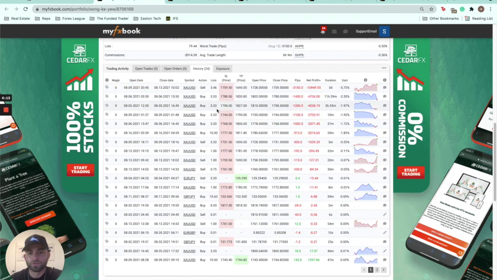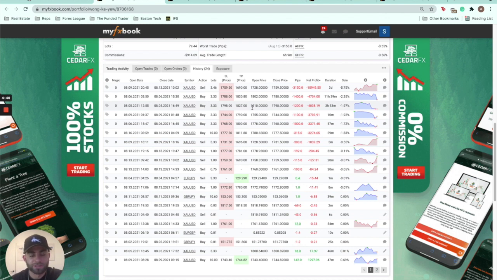We can see that they're over leveraging, so they're using higher lot sizes. Look at what their open prices were and ultimately what their closed prices were. So they're obviously taking up a ton of pips here as well. So their stops are really wide right here. So one thing I would recommend, obviously always use a stop loss, but potentially cutting these losses much sooner.